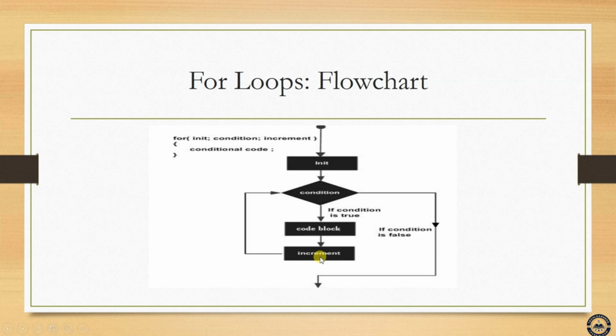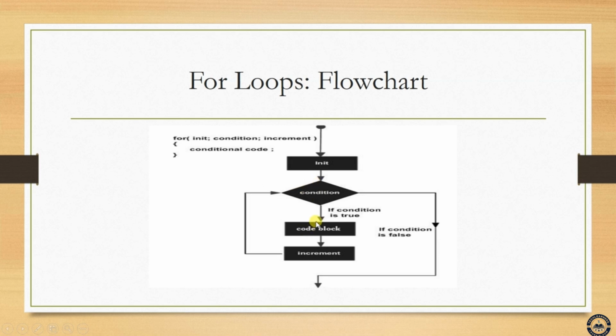Just like I told you before, the increment of the loop variable is not done at the top. It is done once the loop statements are executed. Then we do the increment. And then again the flow of control goes to the top of the loop. Now it will not go to the initialization part. Rather, it will again check the condition. You need to understand that this initialization is done only the first time. After that, it is not done.